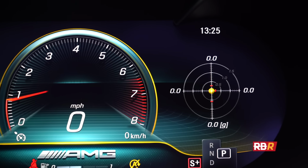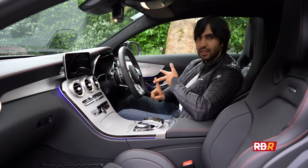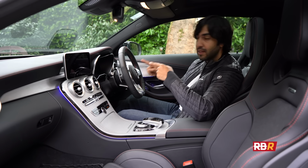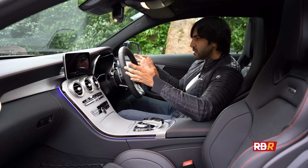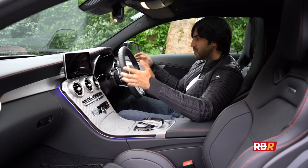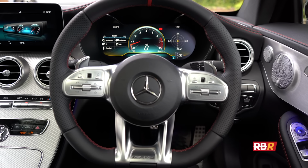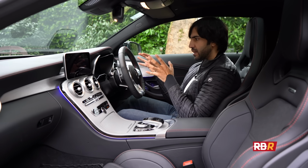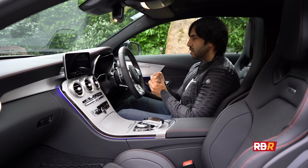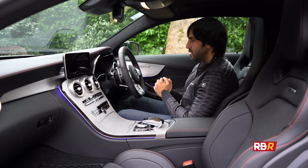You'll see this same new design inside the C63, the AMG GT 4-door, and if the GT ever gets a digital screen, I'm sure it will end up being this design as well. But what a bonus. I mean, you might be a bit unhappy if you own one of the higher end cars, but this is amazing for a 43 owner to get that in your car. Now, I want to spend a bit of time on this digital dash in front of us, because when we first saw it in the C63S facelift review, I was quite rushed because of course it's a press drive, you have limited time with the car. But now I want to show you some of the details that I've been noticing as I've lived with this one.